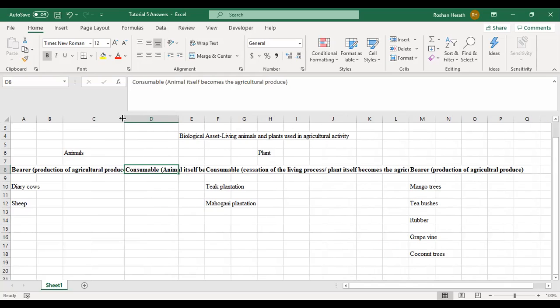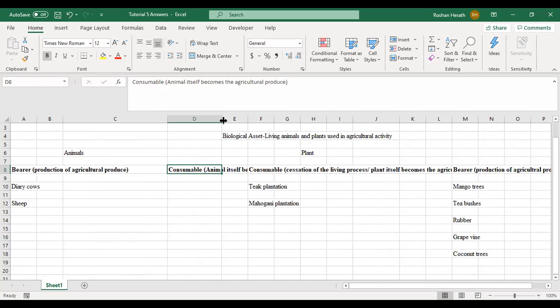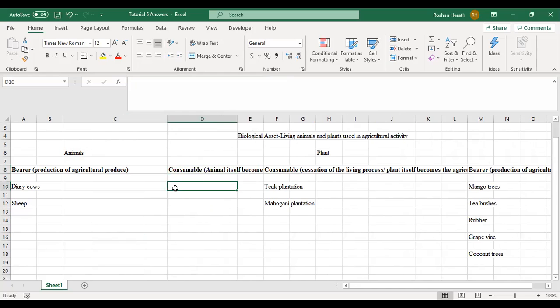So if you think about some bulls, or the cows or the bulls that we keep for the purpose of consumption, for the purpose of meat, and if you take simply, what about horses? In that, what is the agricultural produce that we are taking? When it comes to the horses, are they doing a particular kind of output? Are we taking milk or something? I think no.